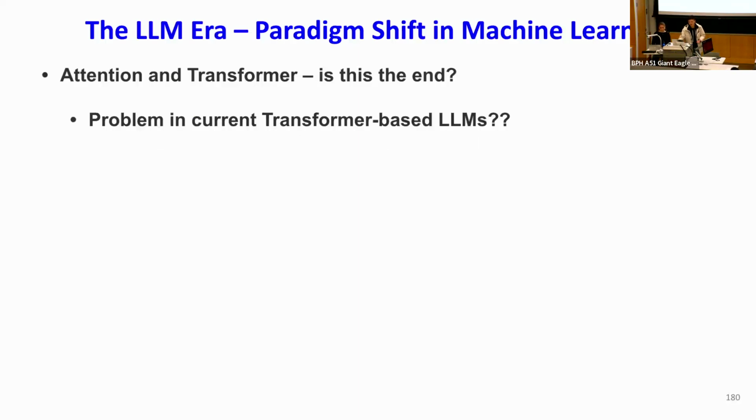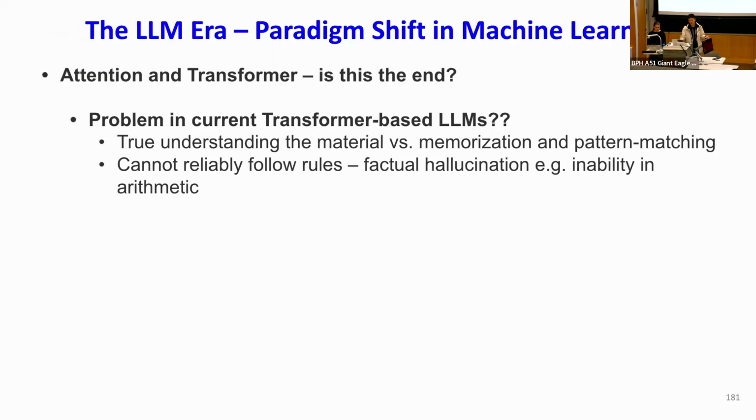Is there any problem in transformer-based LLMs? Of course there is, right? So just to give some food for thought, maybe you can say that transformer, all it does, there are a couple of papers about it, is just memorization and pattern matching, and it hallucinates all the time, and it does all these crazy things that you don't want in an actual model, seriously, right? So then, what's the solution there?